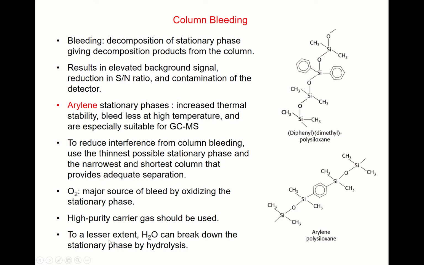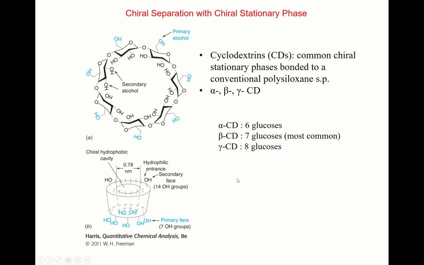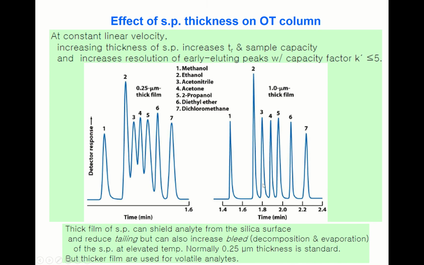To a lesser extent, water can break down the stationary phase by hydrolysis. Not only oxygen, but also there will be a small amount of water in the carrier gas. This water effect is not as great as the oxygen, but you have to avoid this water, because when it enters the column, it may cause hydrolysis. This is column bleeding, so be careful. Let's temporarily stop here.